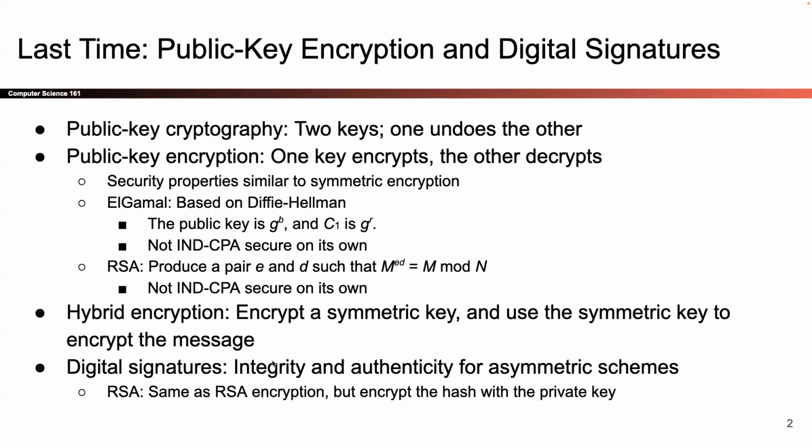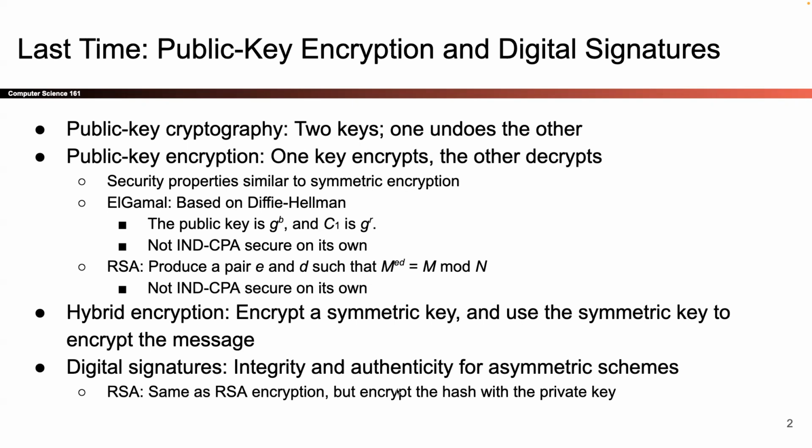So here the idea was that only the person with the private key can sign something. So if I own the private key, I'm the only person in the world that can sign things with that private key, but everybody else in the world can use their public keys to verify. And we saw one possible implementation, which was also based on RSA. If you remember all the way back to RSA encryption, the way that we encrypted was we took the message, you raised it up to the E power, and then how do you decrypt? You raised it up to the D power, and the E and the D cancel out, they're multiplicative inverses. But in RSA signatures, we go in the other direction.